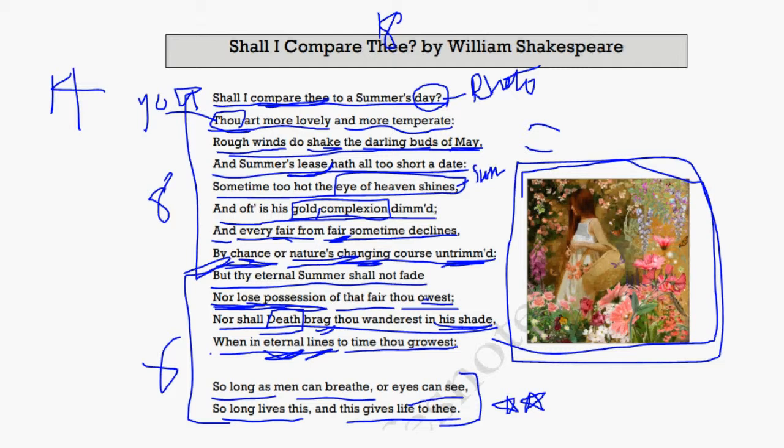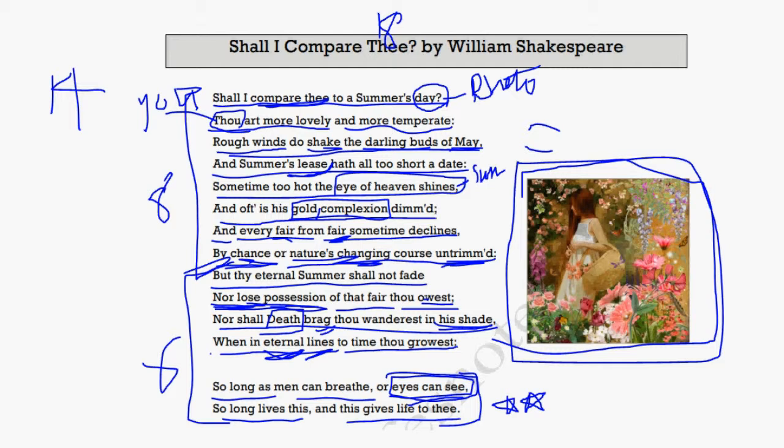In the first line, we see eyes can see. Here it is an evident example of synecdoche, where the eyes stand for human beings. And in the last line, the poet simply says that his friend's beauty would be immortal like his poem. So that was the explanation of the poem.